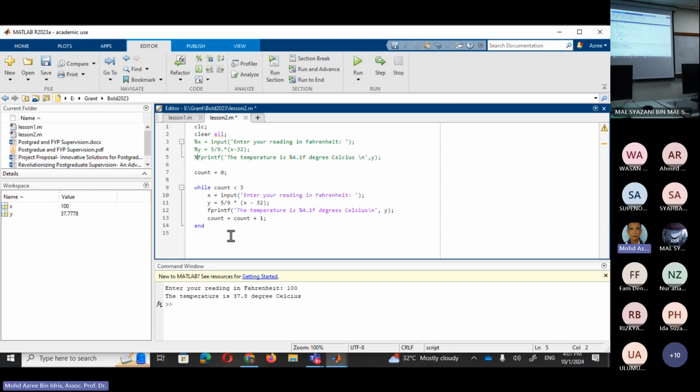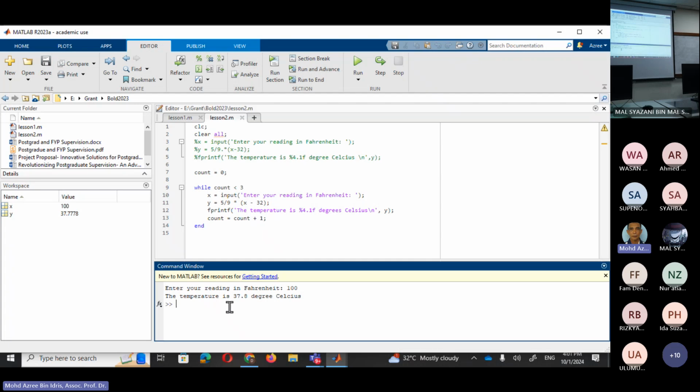But bear in mind, sometimes ChatGPT is not perfect. If there are errors, then it is our responsibility to rectify them. But if there are no errors, it's good, it means that it gave the right command. So we're going to test this, whether there are errors or not, by running the lesson 2 command and pressing enter.